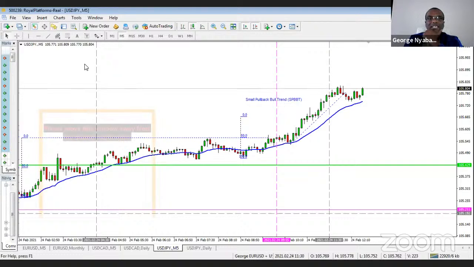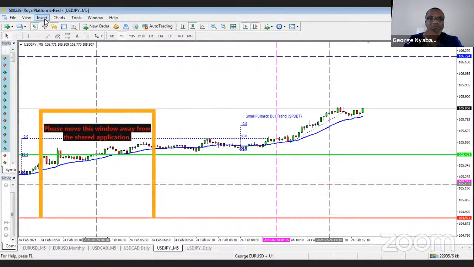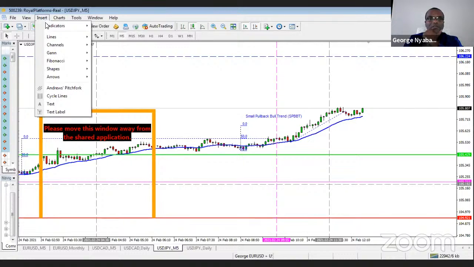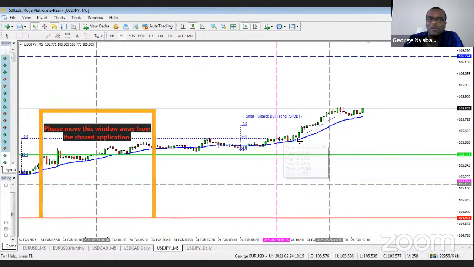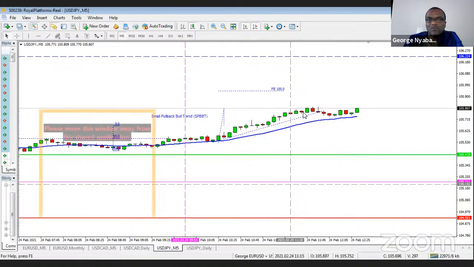So this first leg here, that is leg one. So this is the way I would mark my leg one and where potentially the market could go. I go to Fibonacci, I have a tool called an expansion tool. All I want to mark is where did leg one begin. So leg one is beginning here, and where is leg one ending? Just to expand that a little bit. Okay, so leg one is ending somewhere within there.